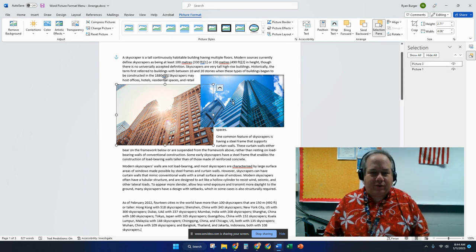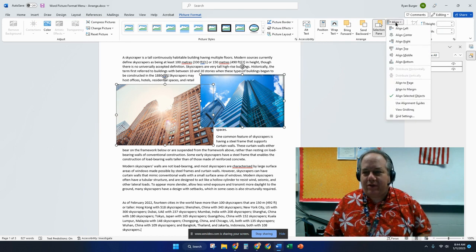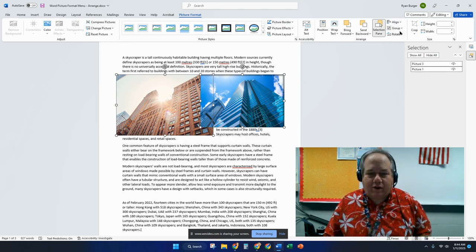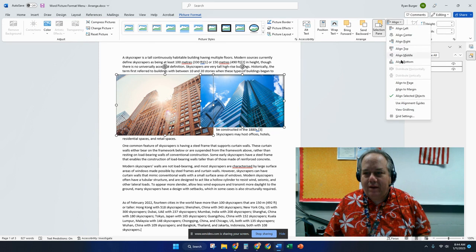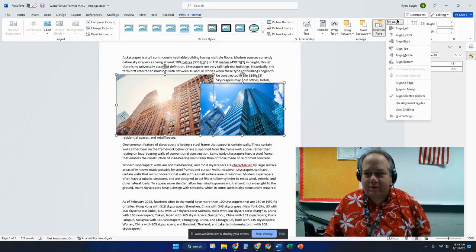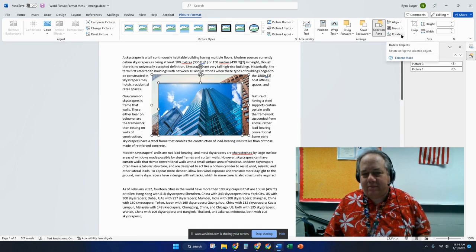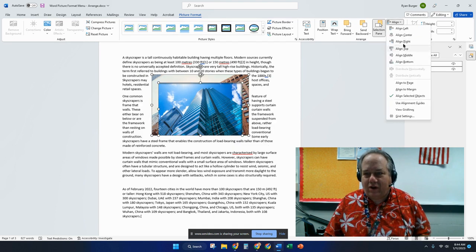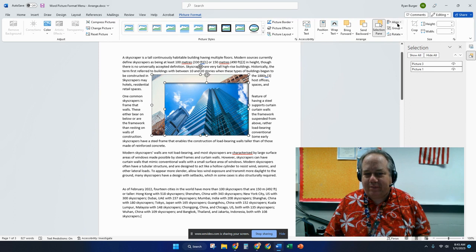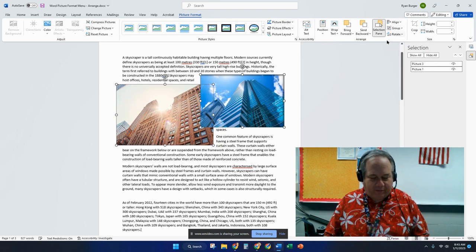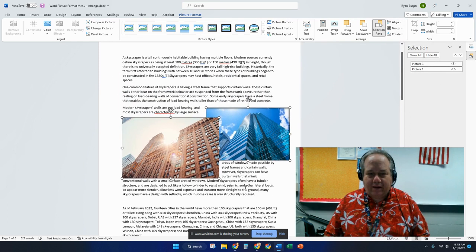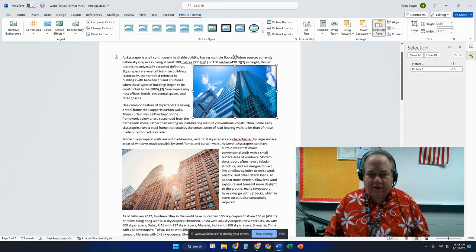Align. Align's an interesting one. Say we've got these two images and we want them to line up perfectly with each other across the top. Align them across their bottoms. You can also make them center on each other. All kinds of little alignment tips. So I'm going to undo that because I don't like the way that turned out, but I'm going to keep these images together.